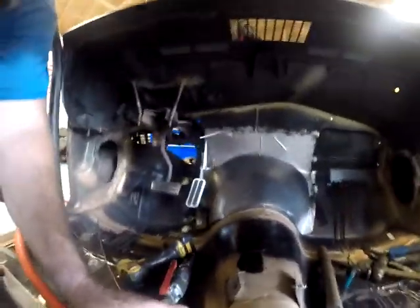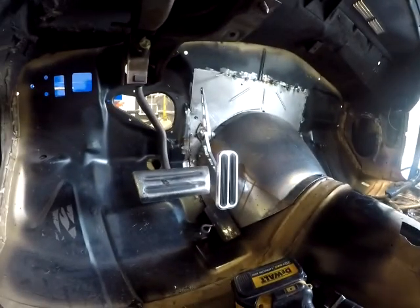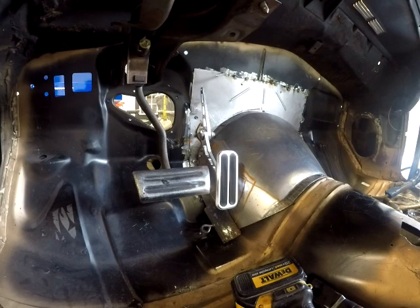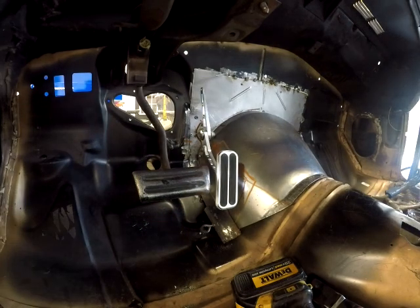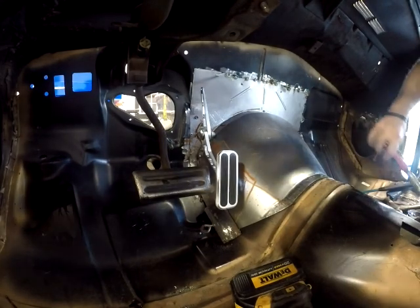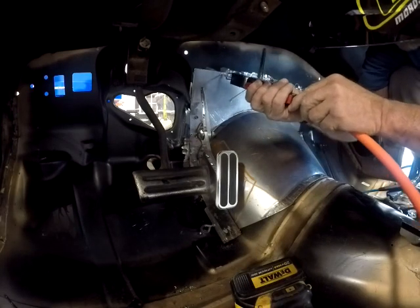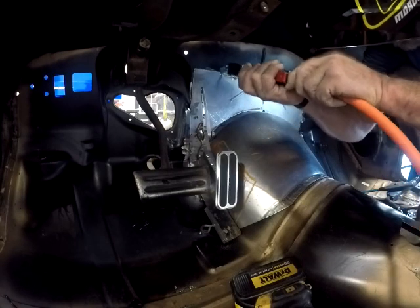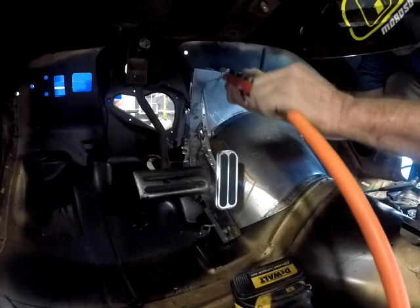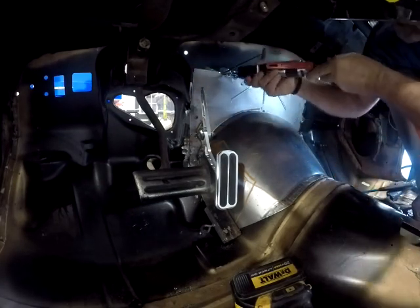Now, I'm gonna make a few old man noises as I get in this car again. But don't be alarmed, 'cause I'm okay. There. All right. Let's make a cut. Slot. Okay. Easier said than done, apparently. Get in there.